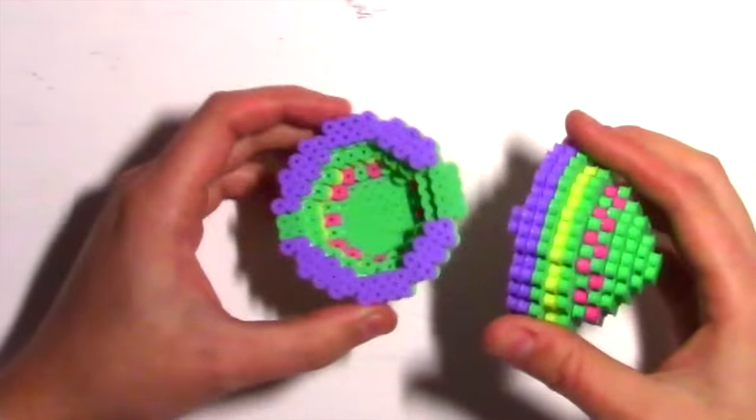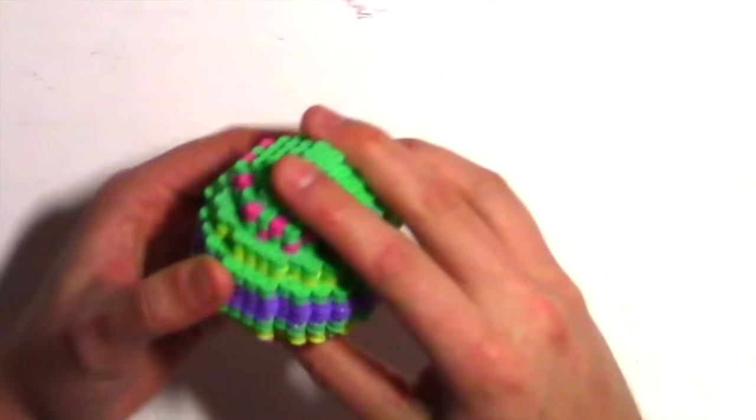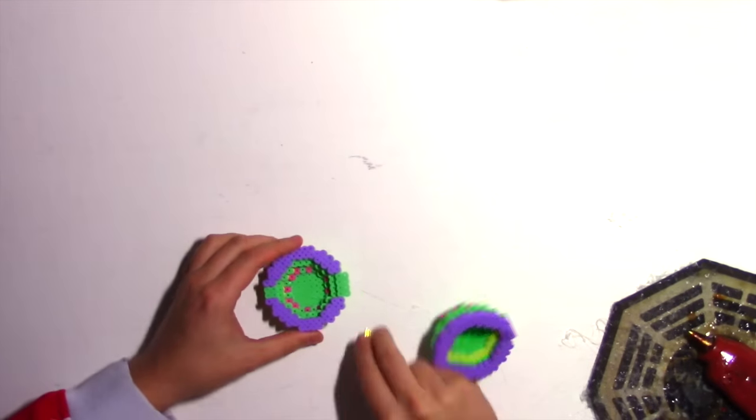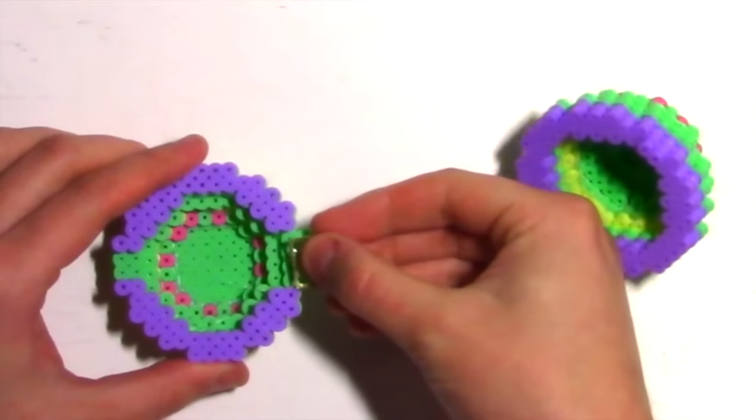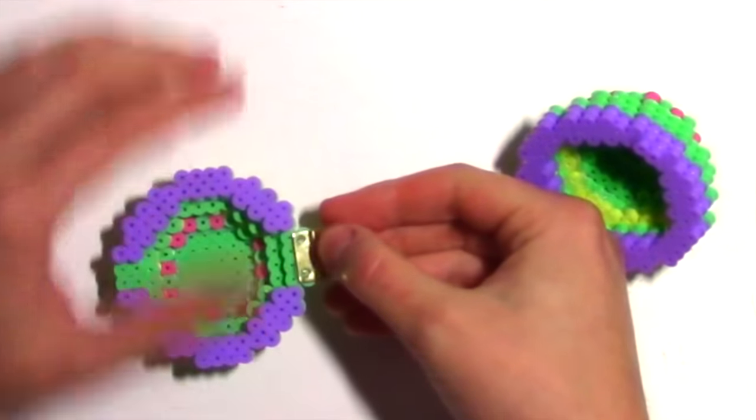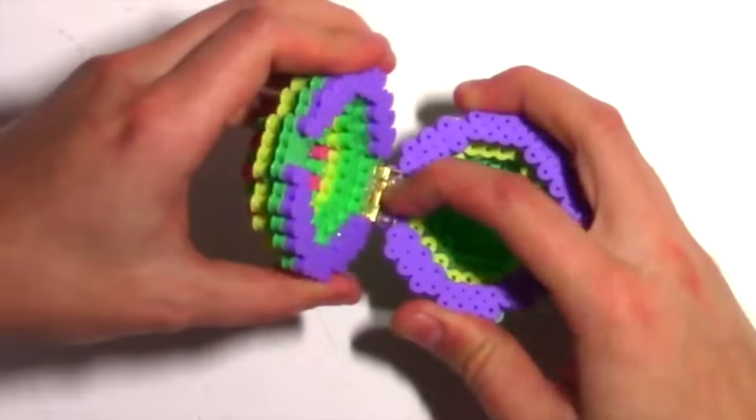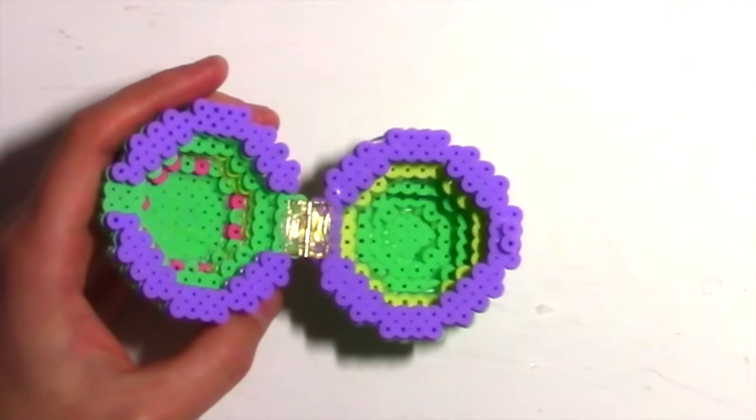If we put the egg halves together, you'll see that the catch piece will settle nicely into the front of the incomplete large ring. But we've still got the back open, right? Well, that's for our tiny hinge that we'll use to connect the pieces. I put a couple layers of glue on there to keep it nice and strong. Now that's a huevo bonito.